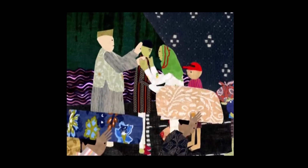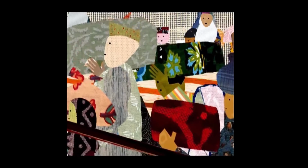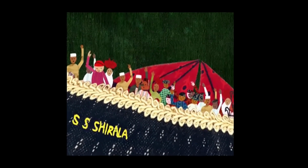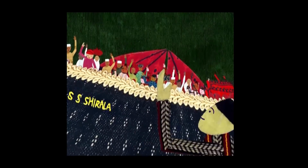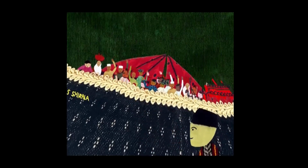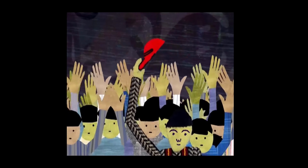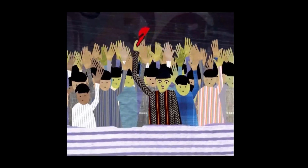Riaz drove them to the Karachi harbour. Their gratitude had no words. They did not know what to say. Mukund looked at Riaz, and then he remembered. Mukund and Riaz never met again. But to this day, Mukund remembers him waving at him from the shore that was once home.